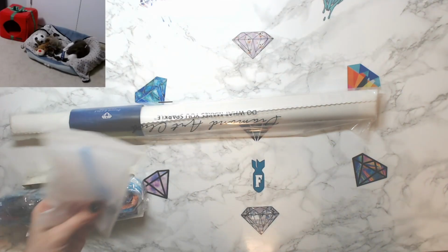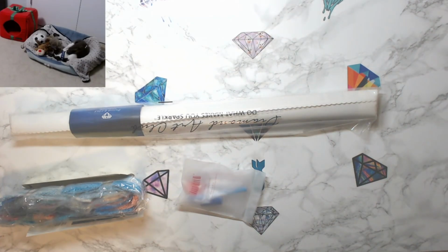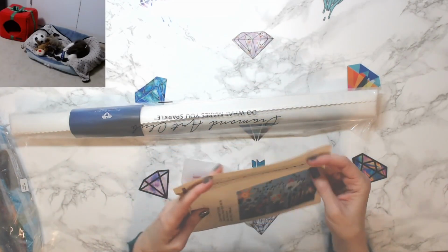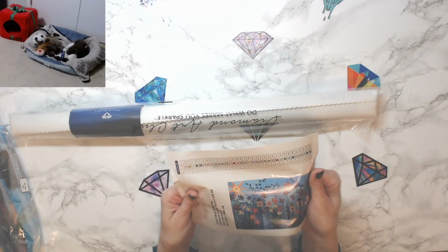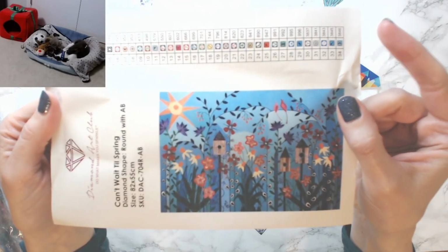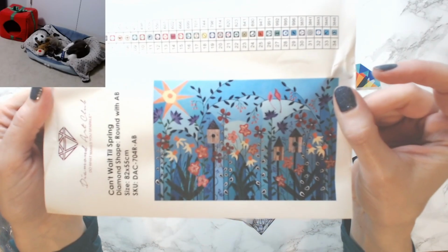There's your kit. This is also a round kit. This one is an 82x55 round with a B. So yeah, let's take a look at that. Okay, so this is your legend. This is a sticker legend. This is what I'm used to getting in a kit. So that's what the image will look like. Very pretty. Very springy.